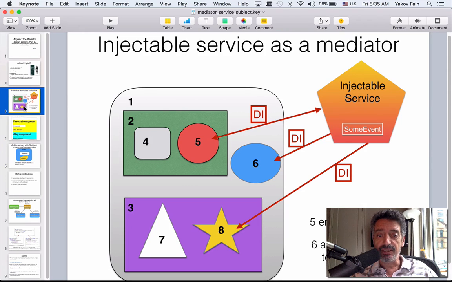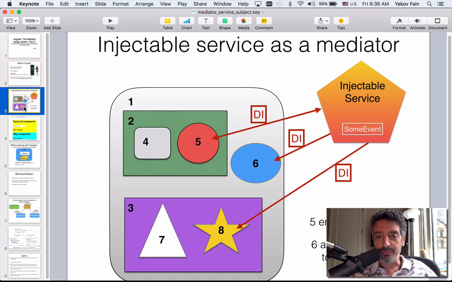Imagine that you need component number 5 to send some data to components number 6 and 8. Component number 5 has no idea that number 6 or 8 even exist, but it still needs to be able to do that. So what we can do is create a service that will be injected into component number 5, into component number 6, and into component number 8.